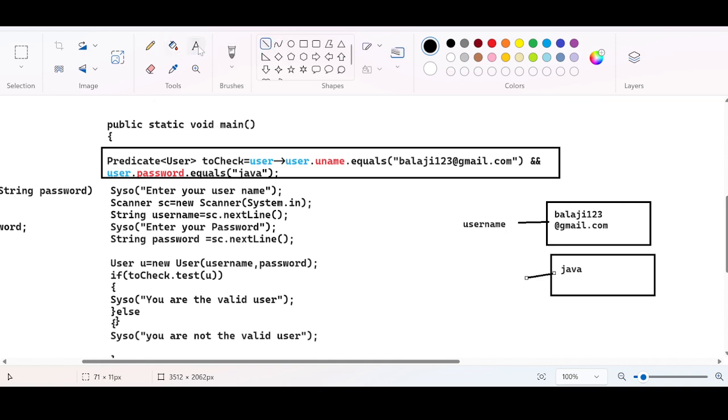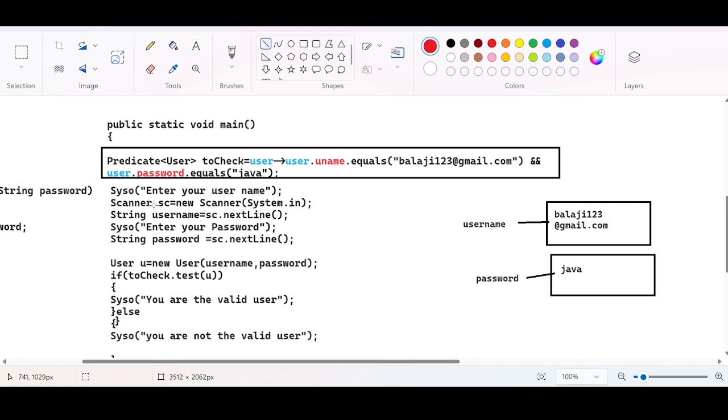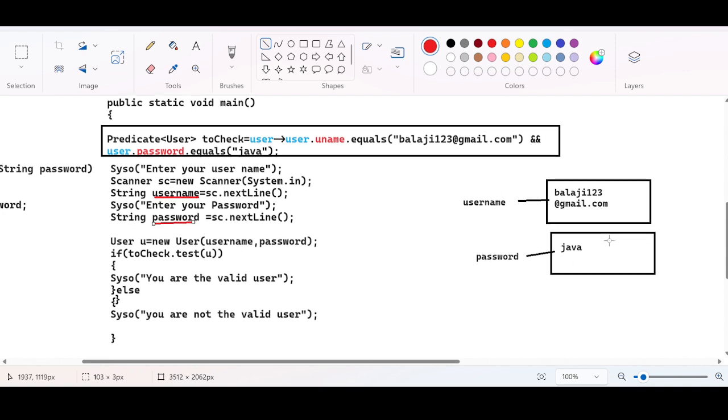Okay. And you are trying to store this as what? The reference variable password. You are doing these two things: collecting information from the end user, and using two reference variable names, username and password, to store the value of the username as well as the value of the password. So this is how it has happened behind the scenes.